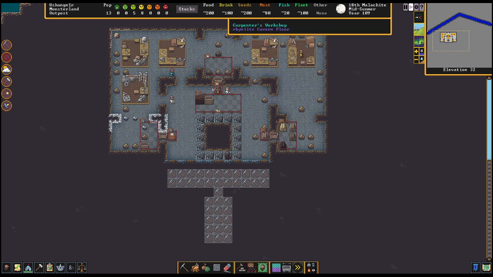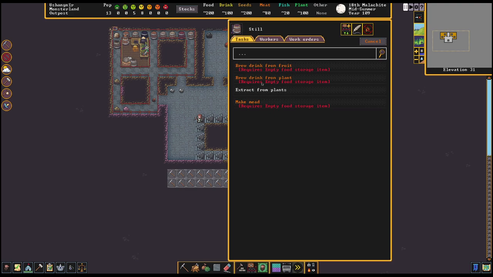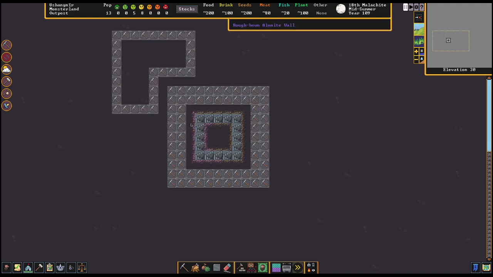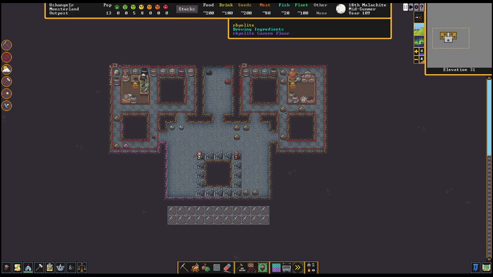Yeah, I think I've got enough barrels now, so I can set my still back up. It's still saying requires empty food storage item. Why is it not taking the barrel? Oh, okay. All right. I made a crucial mistake here. So this is a good learning experience for the video here.